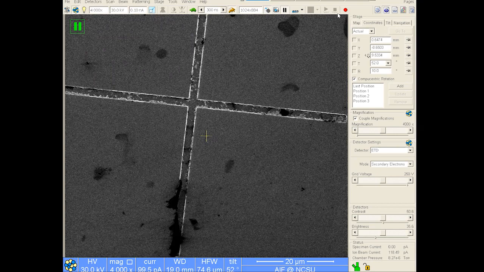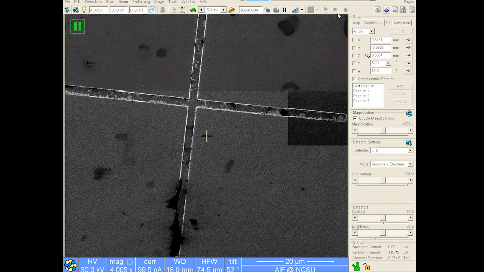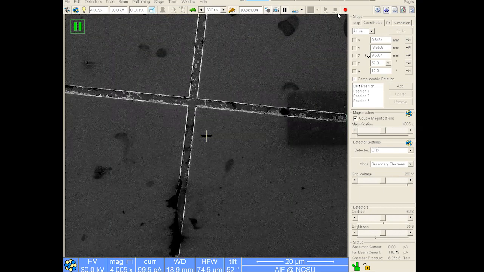So let's say I'm interested in this center spot here. I want to go to F7, and I'm not going to focus and stigmate there. I'm going to come over here so that I don't ruin that area, because every time you turn on that ion beam, it's going to damage that surface. So I'll go ahead and hit F6 and do all my focusing and stigmation over here. The stigmators. Okay, F6 again, and then F7, and then if I want, I'll take a snapshot here. And you can see where I burned that area over there on the right-hand side, but not the area that I'm interested in, that little center cross there.